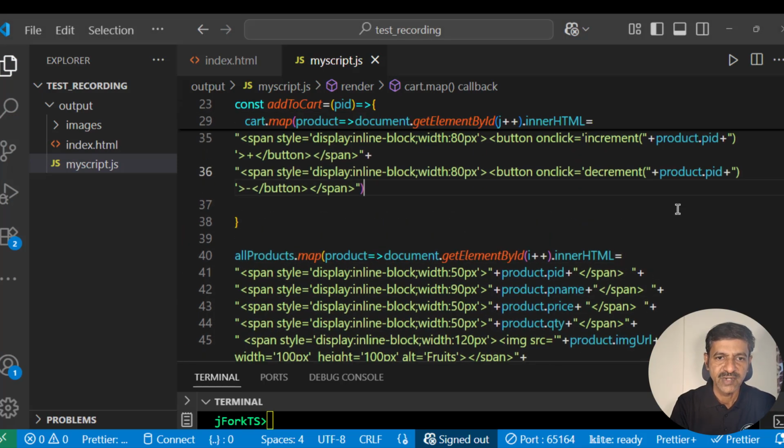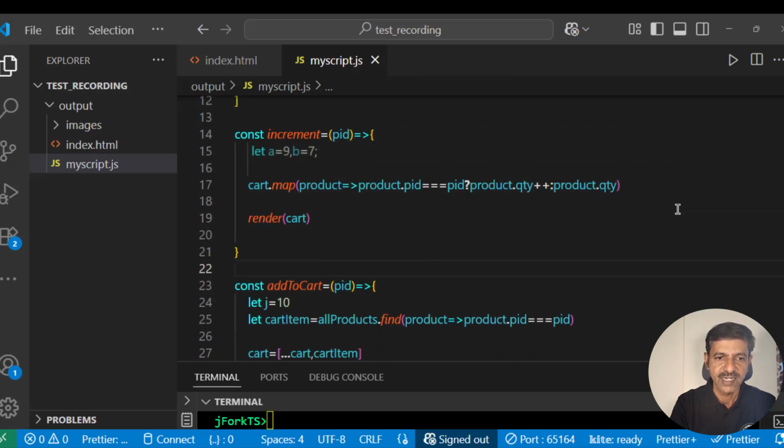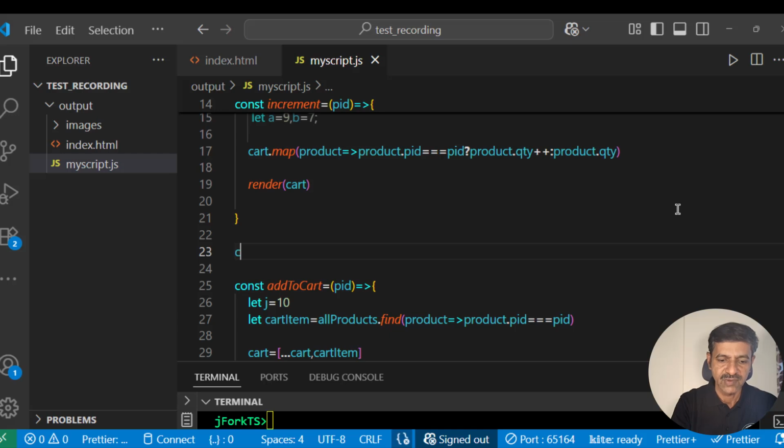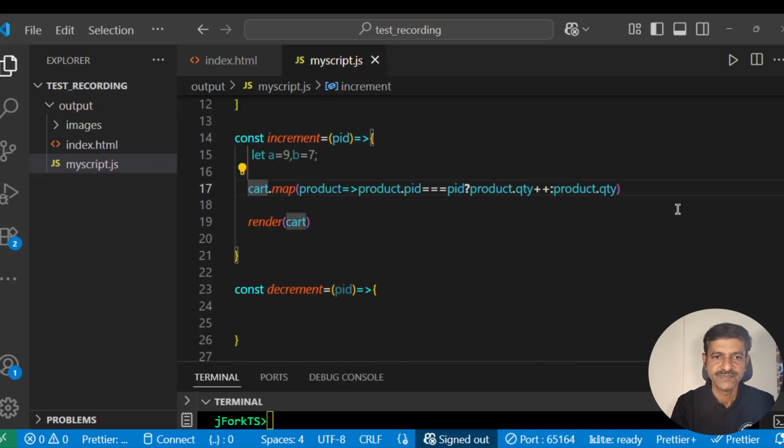Now decrement also I have to do. So let's see how to write decrement. Const decrement equal to arrow function, again PID arrow. What I should do?